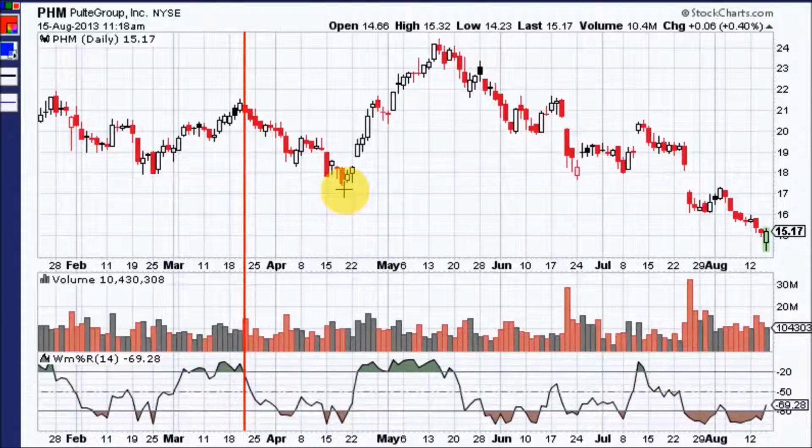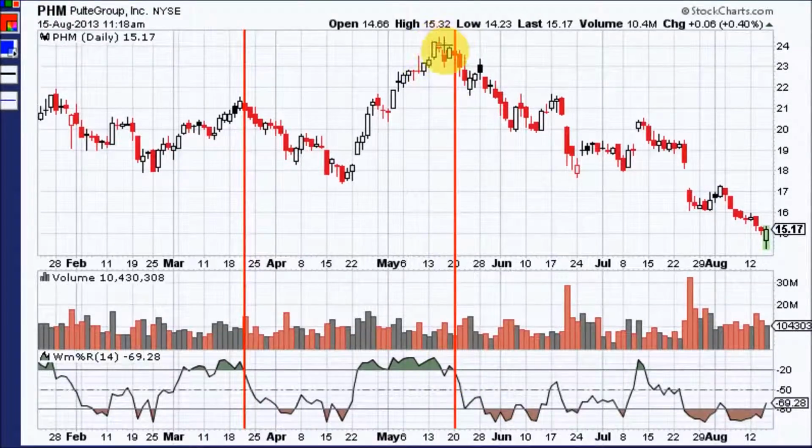And the stock rallied from roughly about $18 up to $24 and remained overbought this entire period. Just about a month of being overbought. Right here was your sell signal, which came right after the stock formed a double top bearish chart pattern, and when it broke support right there, it fell hard. It bounced up to the old level of support and made it resistance, and when it broke support here, it fell even harder.